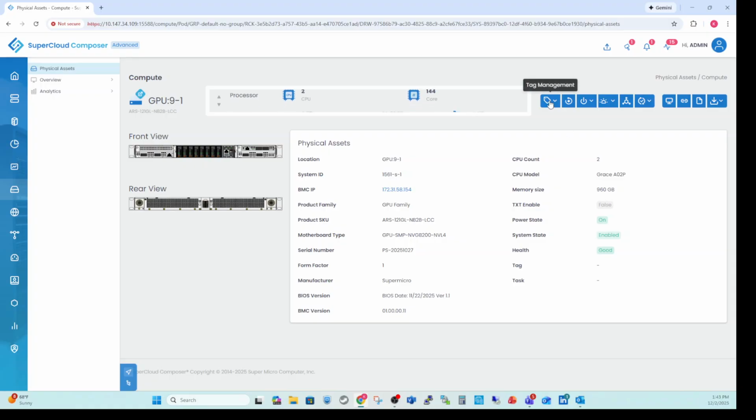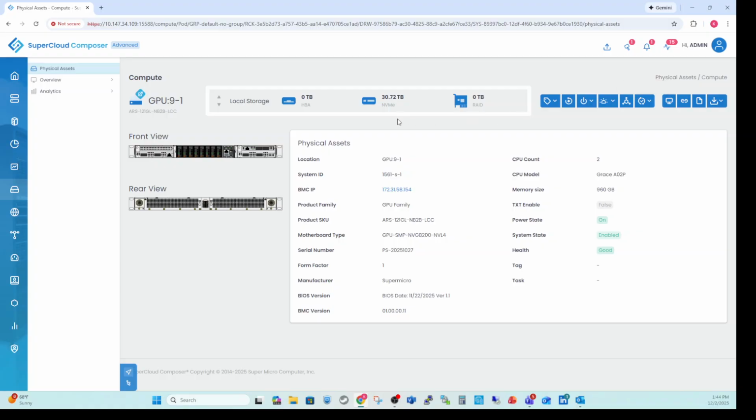And as always, we provide all the various lifecycle management buttons that are required to be able to provide lifecycle management of this particular individual server. And the purpose of SCC is really at scale to provide an enterprise management solution for your AI infrastructure at scale so that you don't have to click on each BMC and be able to collect the data that you need, which obviously slows down your data-driven decisions.